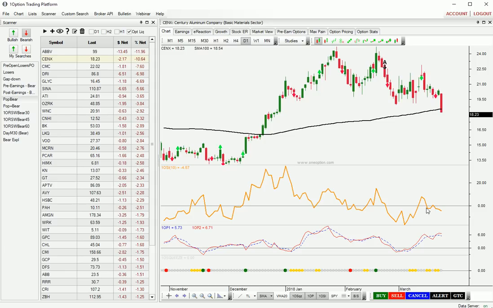So you can see how this stock has actually been weak relative to the S&P 500 for a few days. This is a proprietary pressure indicator. Typically, when the stock is going down, you will see negative pressure on it. When it's going up, you will see positive pressure. When we get a divergence like this, where we have a sell signal by the system and we have positive pressure, that is a huge negative.